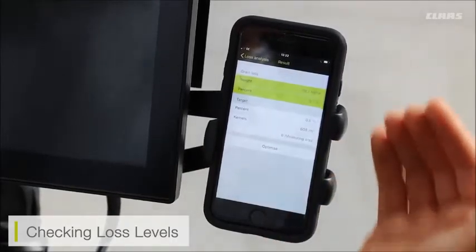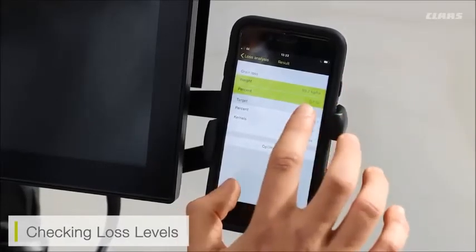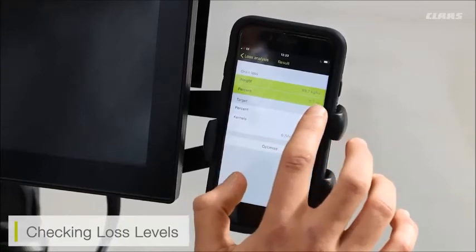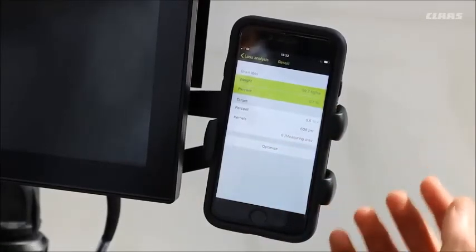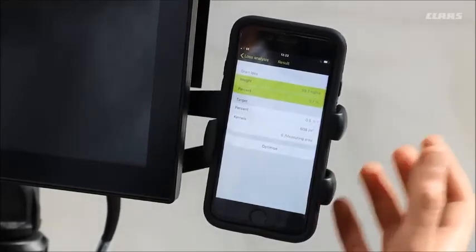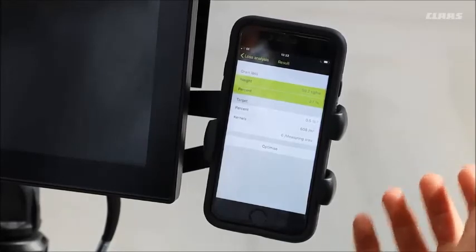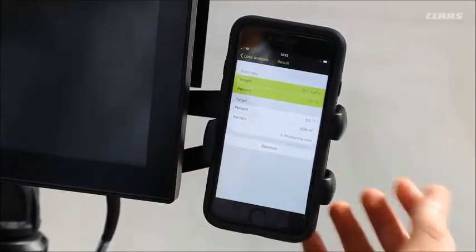This gives me an optimization or a look at what I'm getting from the machine, so I can see the percentage loss from the back of the machine itself. This is a very nice and easy way for us to see how we've optimized our machine. If we haven't got any of the CEMOS automatic features available to us, we have got this quick and easy guide through the likes of our app on our phone.